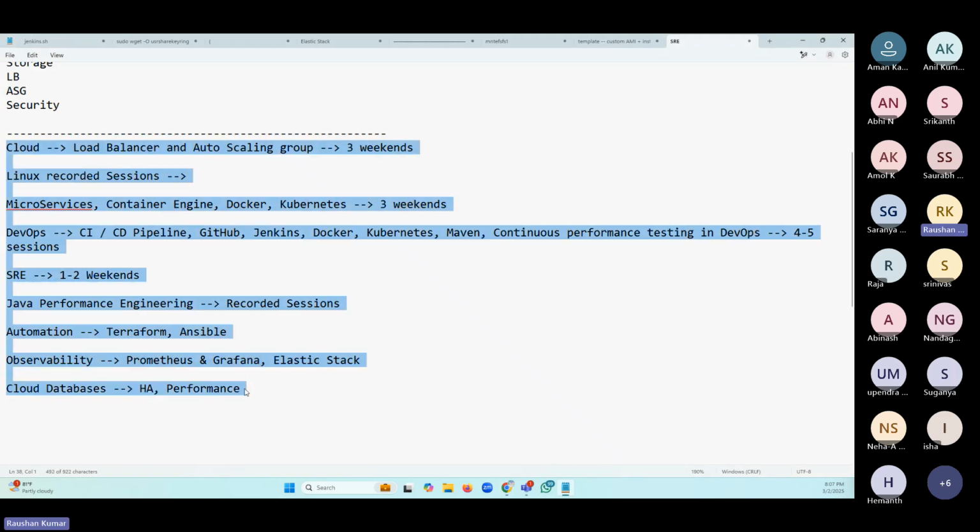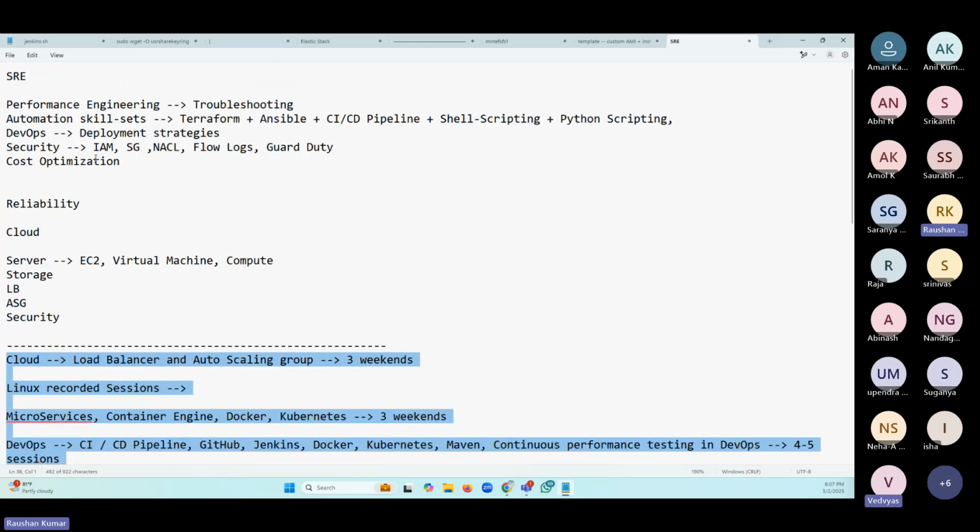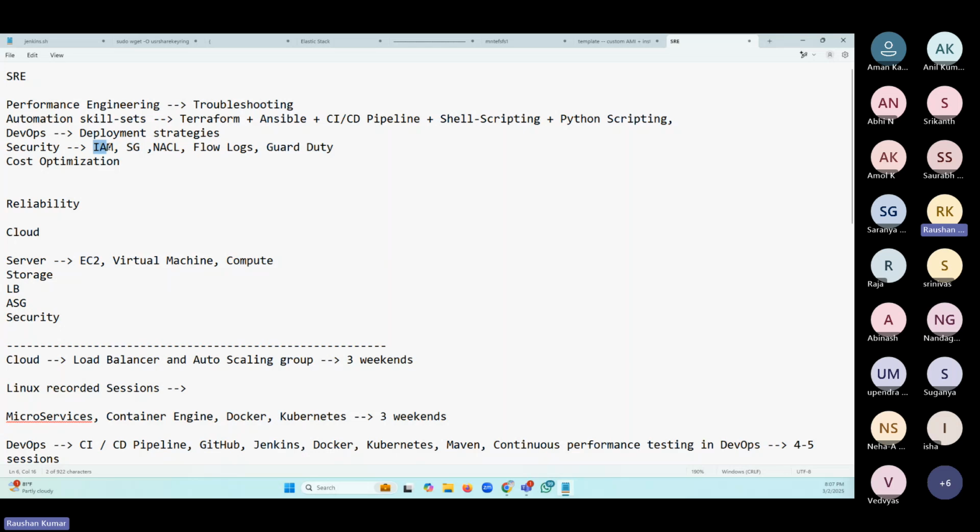Any questions before I start with cloud? Yeah, Roshan, yesterday you talked about security. Are you going to cover that also? See, from the security perspective, there are 2 things to understand: security of the cloud and security in the cloud. When we say security of the cloud, we're talking about the physical data center that AWS takes care of. Security in the cloud, when we deploy the application, is our responsibility. So we'll be talking about security in the cloud.